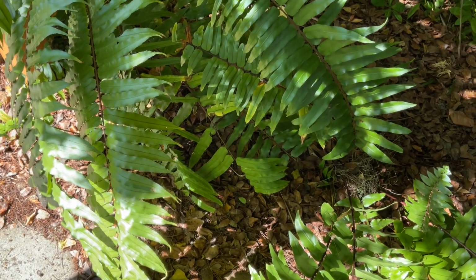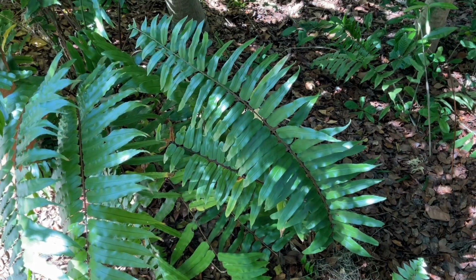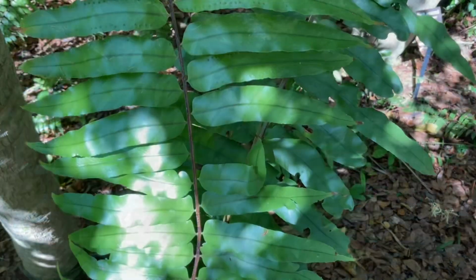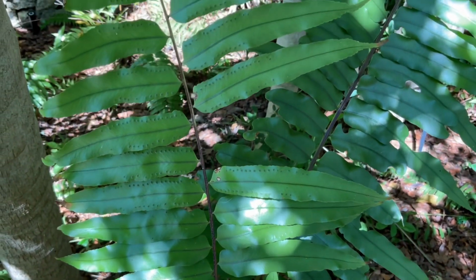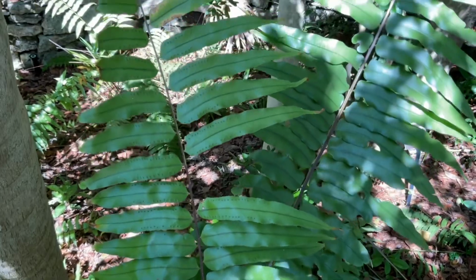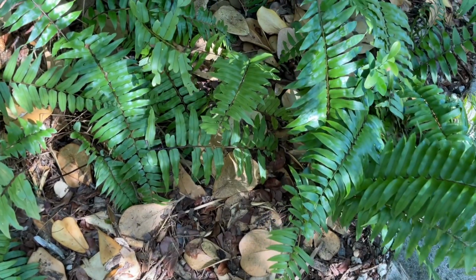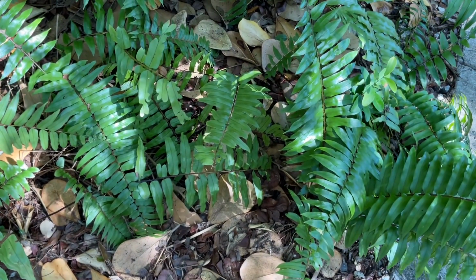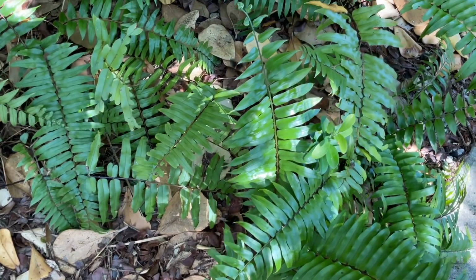This is a large, erect, spreading evergreen fern forming beautiful mounds of long, narrow, arching fronds that can reach to 8 feet or 240 centimeters. It creates a lush tropical effect, and its tall fronds quickly spread from horizontal stolons. It's native to Florida, Mexico, the West Indies, Central America, South America, Africa, and Southeast Asia.